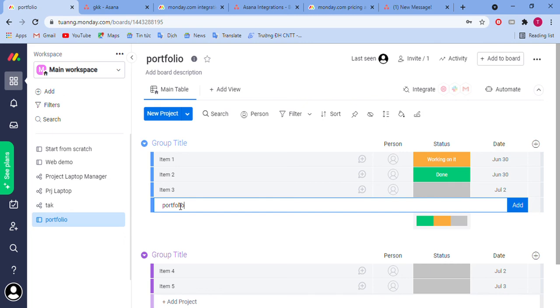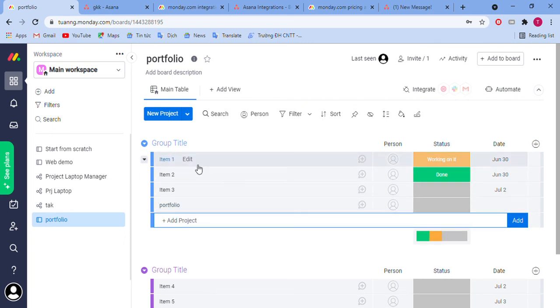Using Monday for project portfolio management means making a group for your portfolio, simply making a board for each of your projects and adding them to this group. Okay.